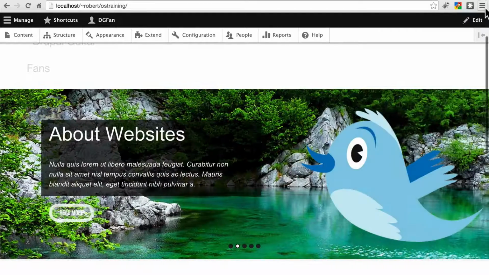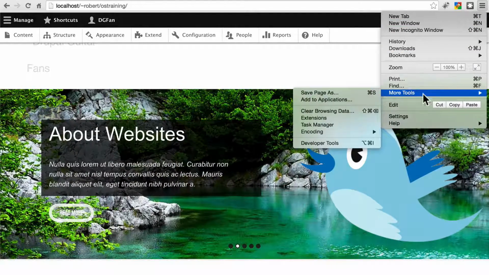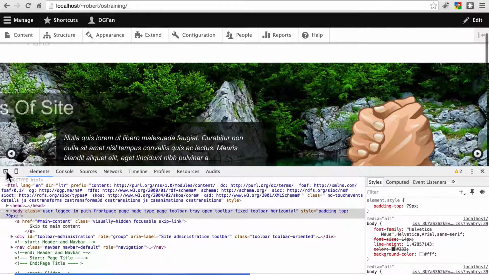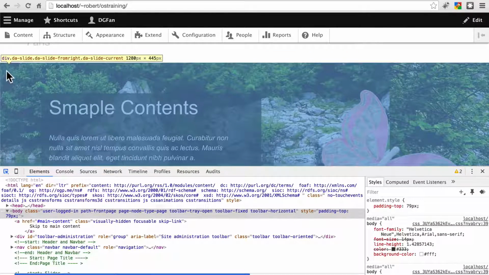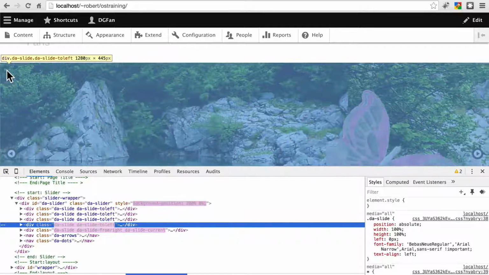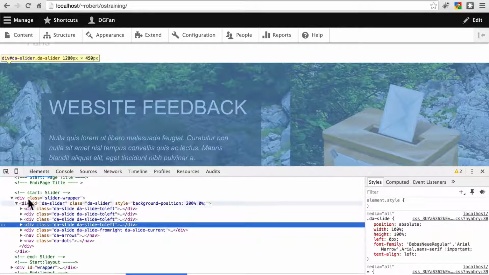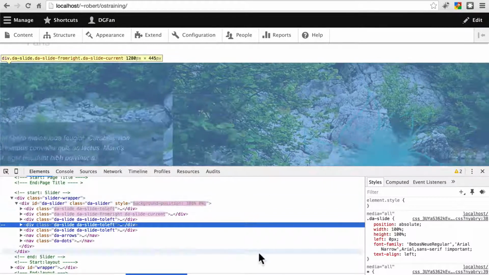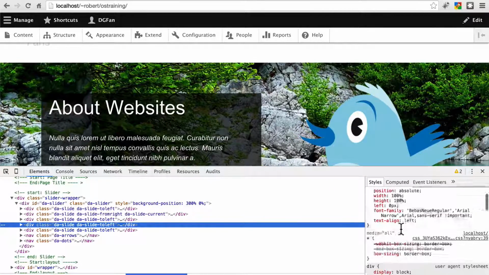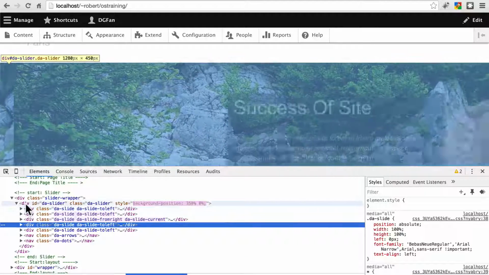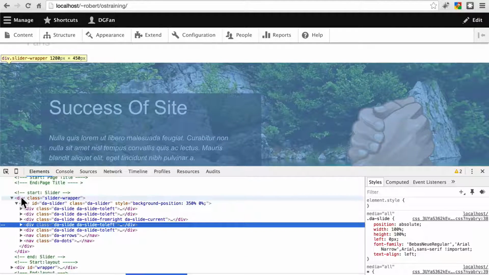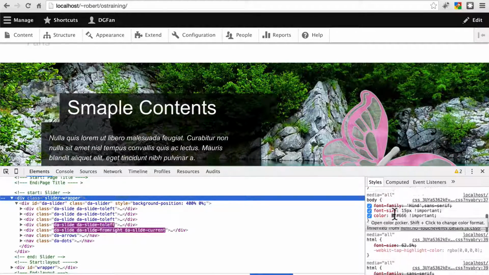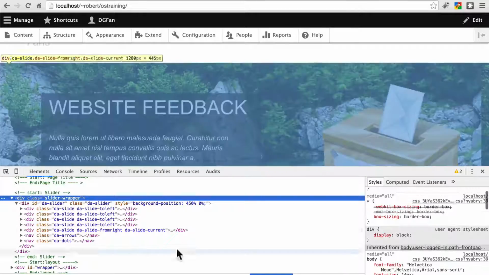We can pull up our developer tools again. Again, this will be a little bit different for whatever browser you're using. Grab our selection tool and click on the background. And usually you have to do a little bit of navigating or browsing around on your own. If we don't see anything with a background image over here, we're going to want to go a little bit higher in the HTML hierarchy. Let's look at slider wrapper and see if that's where it is. No, it's not quite there.